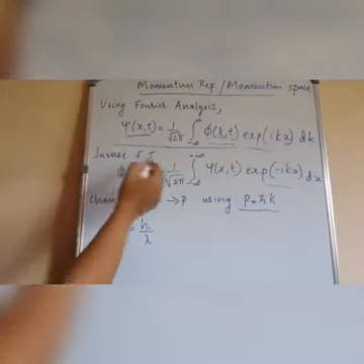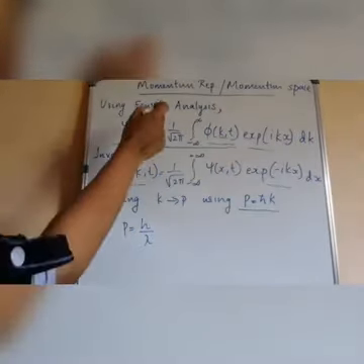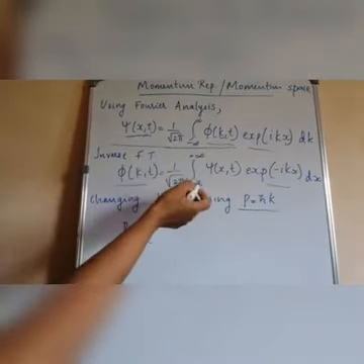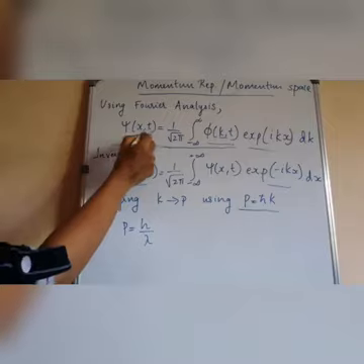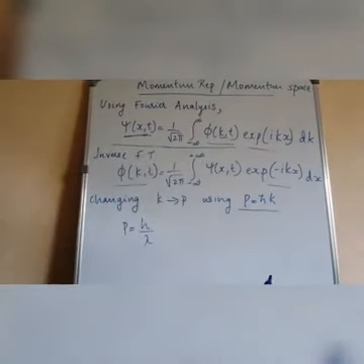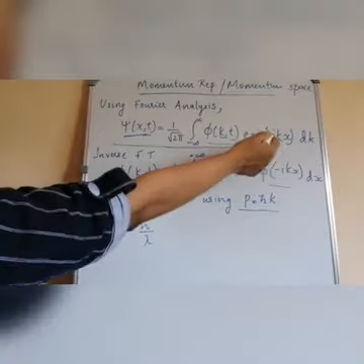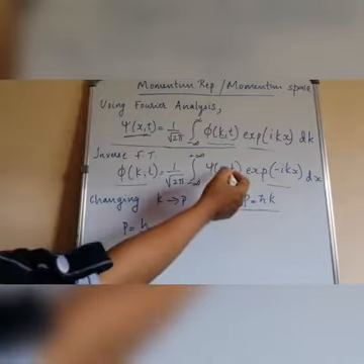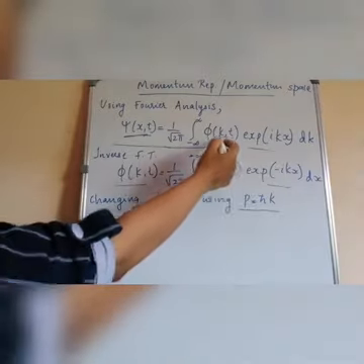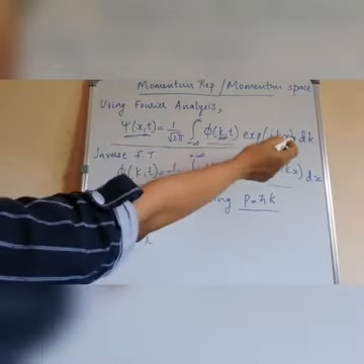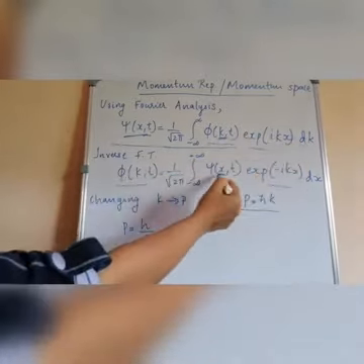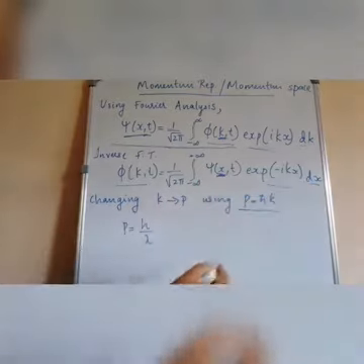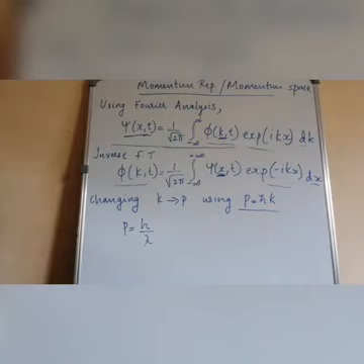So we have phi of k comma t is equal to the same coefficient, and the integral as it is, but the left hand side function comes within the integral: psi of x comma t, and the exponential. We should take the complex conjugate of the given function, and the integral should be according to the variable. Here we have phi of k, so we have integral over dk. Here we have x, so it should be integral over dx. So we are just trying to transform to the momentum space.